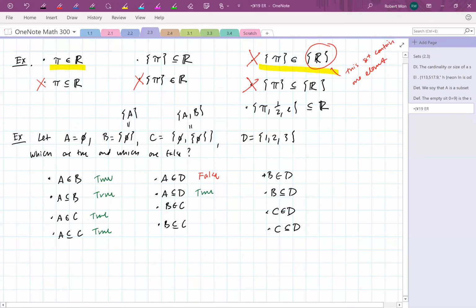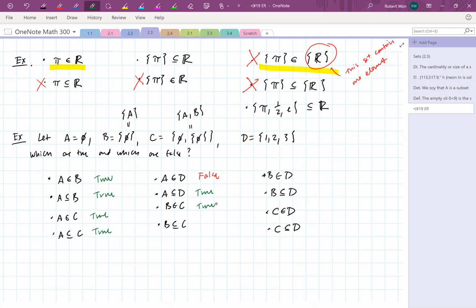Okay, next, is B an element of C? Yes, C contains 2 elements, the empty set and the set containing the empty set. B is the set containing the empty set. B is one of C's 2 elements. Here's a tricky one. Is B a subset of C?